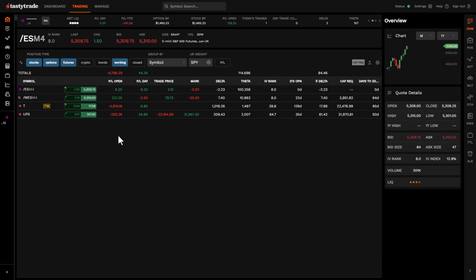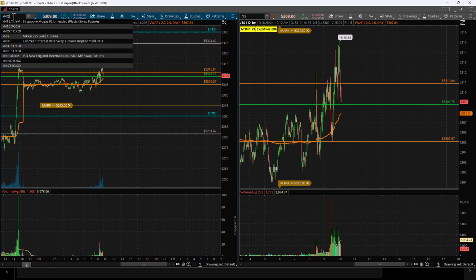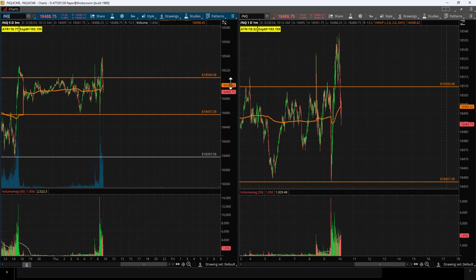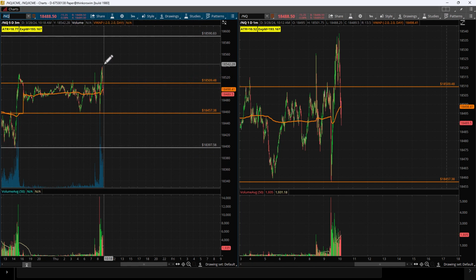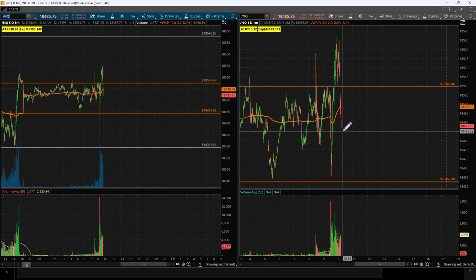Another thing we can look at too is the NASDAQ. I was looking at that, maybe thinking about putting on a similar trade on the NASDAQ. So let's put that in. It's a huge amount of volume on the NASDAQ, so it has me really curious. They done broke through that sucker. But again, we got some range. It done flushed out. It done sold off. I mean, it's still selling off. It's still tanking on down. Nasdaq is tanking.